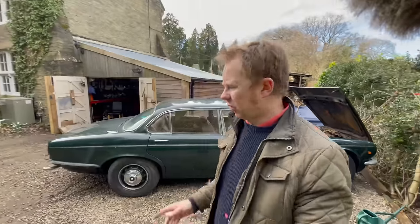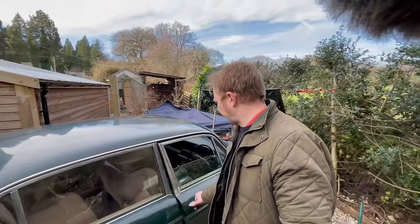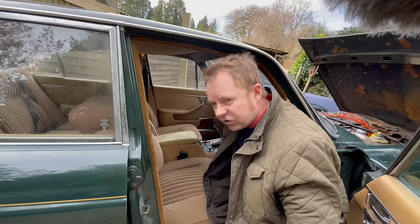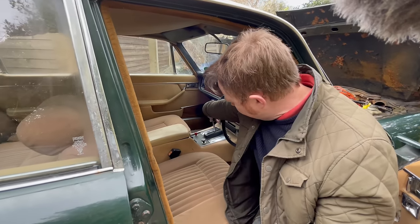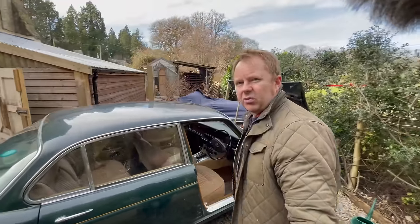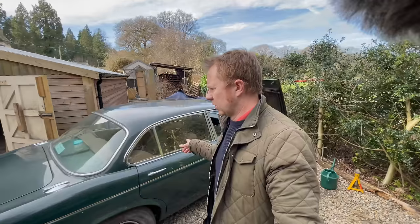So the next thing is we've got a problem with the gear levers. It's not going into gear, so the shifter is completely jammed. It won't actually move out of neutral. So we just noticed that the transmission is right down in fluid. So we're going to top the transmission up in fluid.